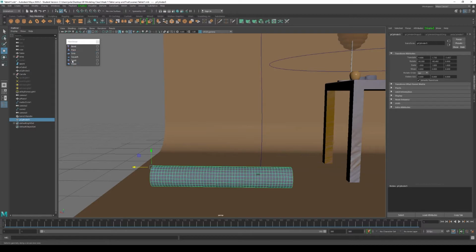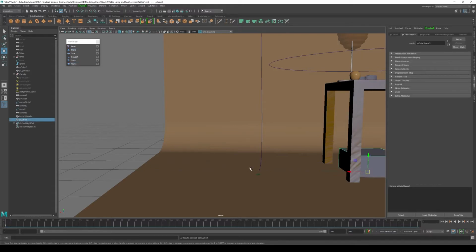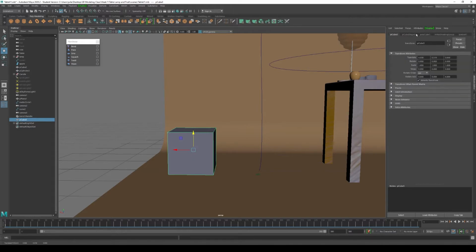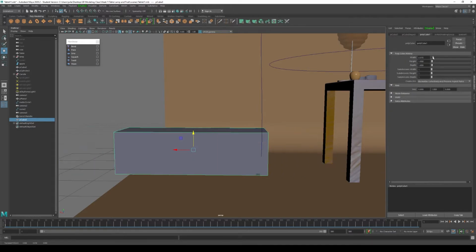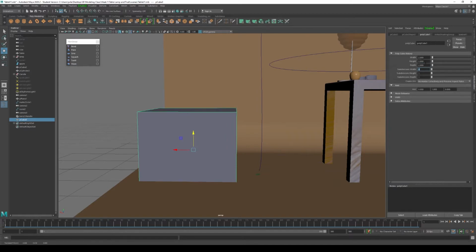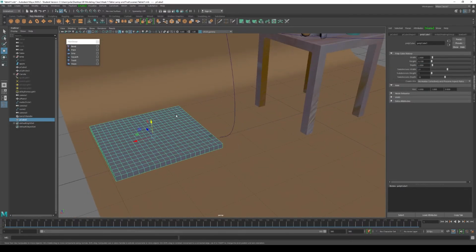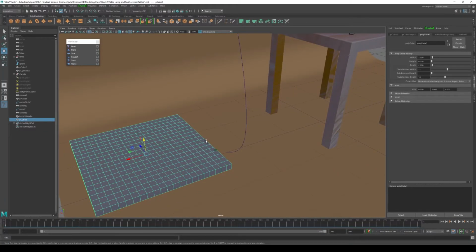And actually, maybe for the case of these other deformers, it's better we work with another shape. Let's create a cube. And let's add some width, depth, and let's make the height 0.1. I'm going to add plenty of subdivisions along its width and height. Okay, so let's look at sine.